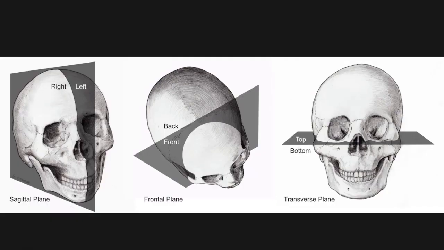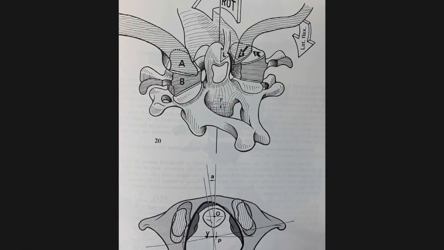Now let's consider the transverse plane, movement in the transverse plane. So this is a line that is drawn across the skull in that direction. And when we rotate the head, we're making the gesture no. And this no gesture, this rotation of the head, is going to be accomplished by rotating the atlas around the axis. There's the dens right there.